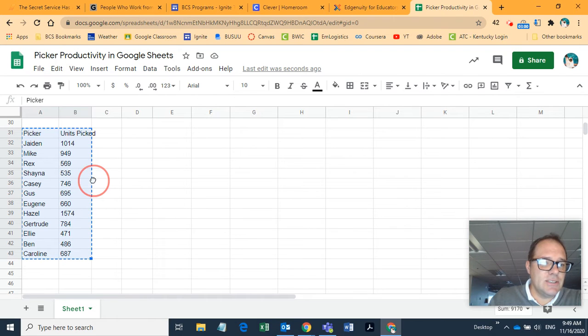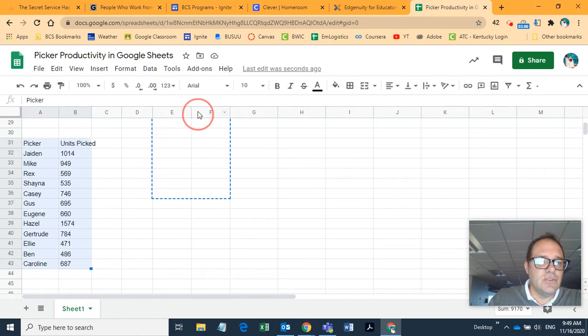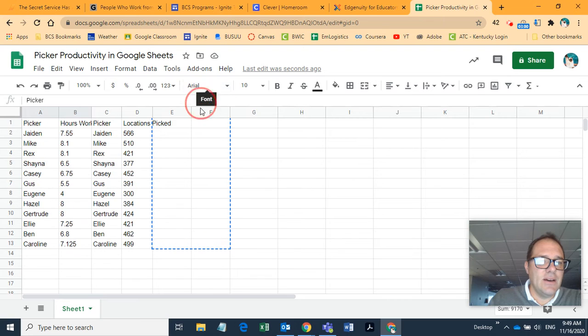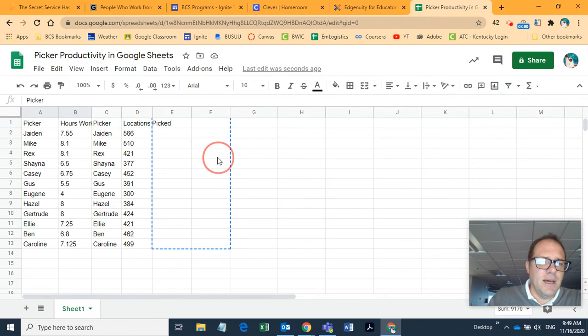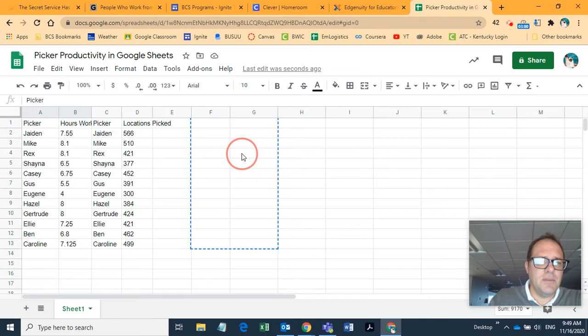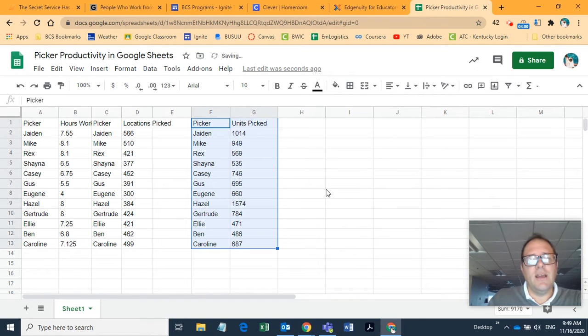I'm going to grab this and drag it on up here. I could put it over here. It'd be nice if I got it right here. Actually, I'm going to put it right here. So I've got all my stuff all up here at the top.